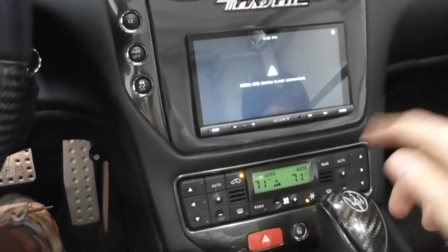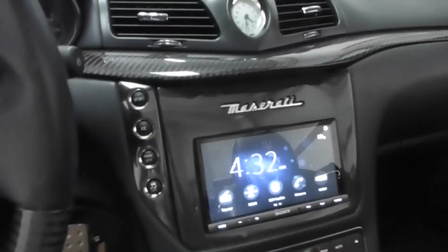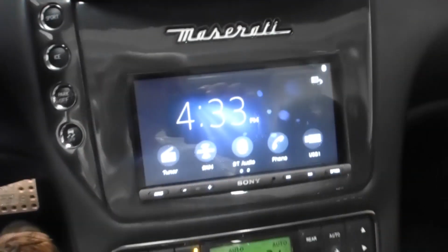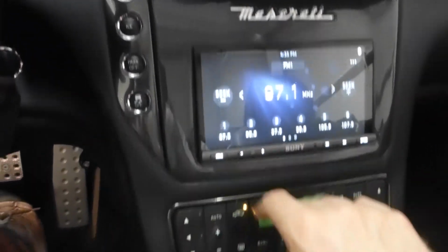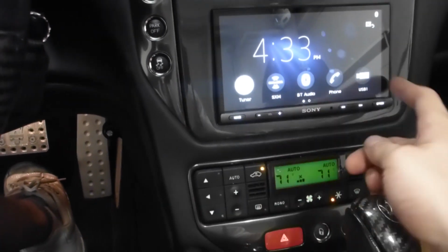Well, yeah, it doesn't like the fact that the USB isn't connected. I just had the USB in there. So this is, like I said, the Sony AX5000. It's 4:33 p.m. It's super pretty and clean. It has Android Auto and Apple CarPlay. We still have tuner, even though who in the world listens to the radio, but whatever.